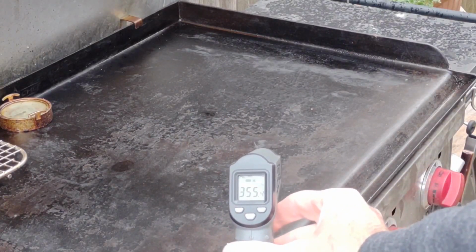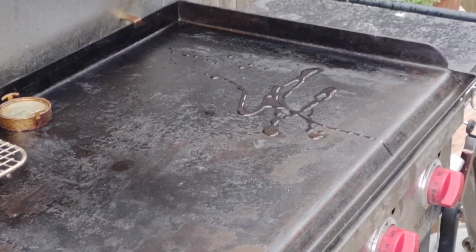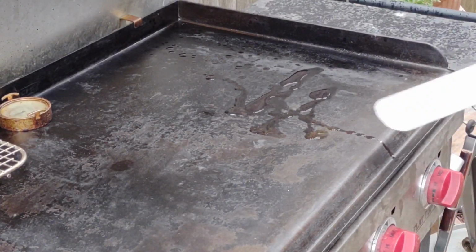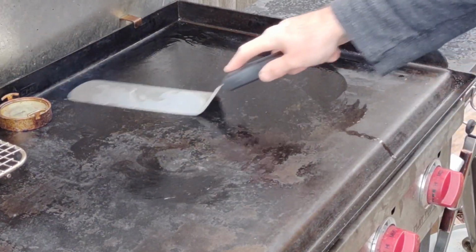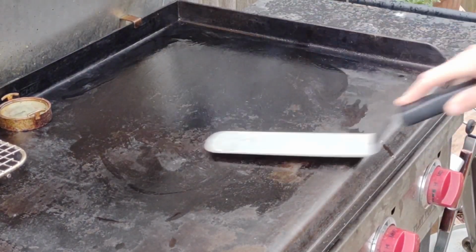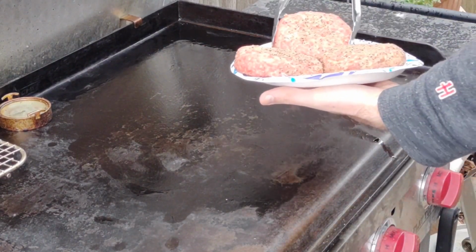Go ahead and get the griddle on to 375 degrees. Put down our oil, and we will spread it around nice and thin here. And then we'll cook our burgers in the back, toast our buns in the front.